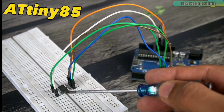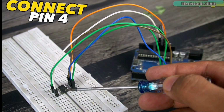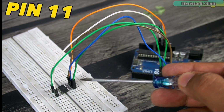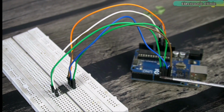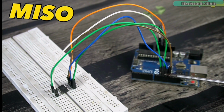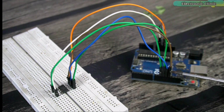Connect pin 1 of the ATtiny85, which is also the reset pin, to pin 10 of the Arduino, which is the SS pin, slave select. Connect pin 4, which is the ground pin, to the ground pin of the Arduino. Connect pin 5, which is the MOSI pin, to pin 11 of the Arduino, which is the MOSI, master out, slave in. Connect pin 6, which is the MISO pin, to pin 12 of the Arduino, which is the MISO, master in, slave out. Connect pin 7, which is the SCK pin, to pin 13 of the Arduino, which is the SCK serial clock.